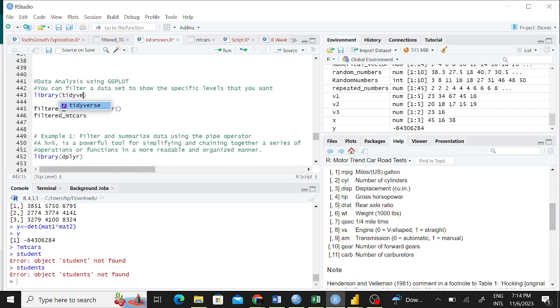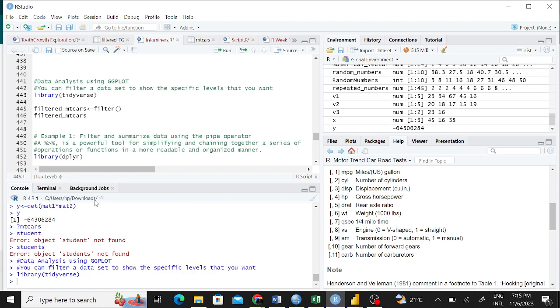Tidyverse contains dplyr, ggplot, stringr, purrr, and also readr, if I'm right. So you can load tidyverse first, and then start typing the filter function.